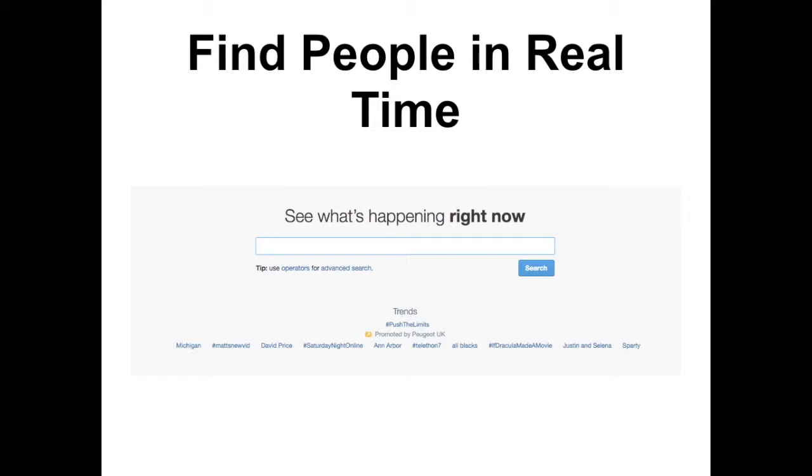You can also search for it in location as well. And you can basically find what people are talking about right now in real time. And if you can think of something that would be related to your business, something that you can actually help them with, then all you need to do is just engage with them. And by engage, I simply mean it can be something as simple as liking their tweet, replying back to them, following them, something that helps them know that you exist and what you actually do.